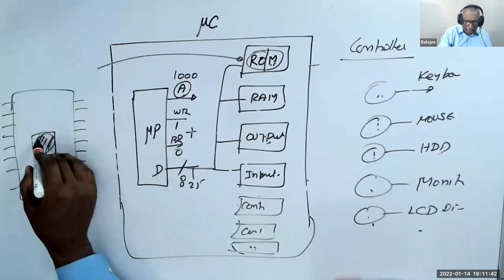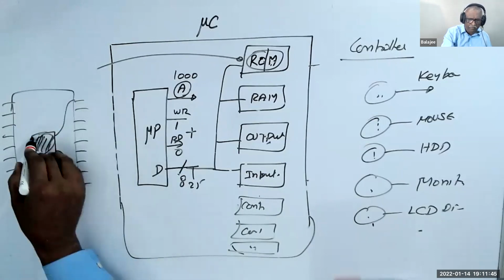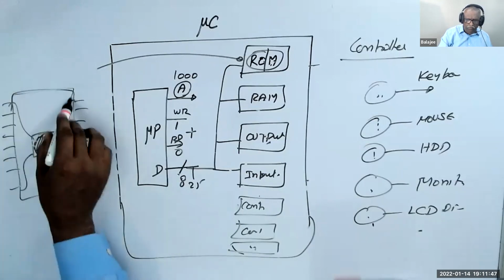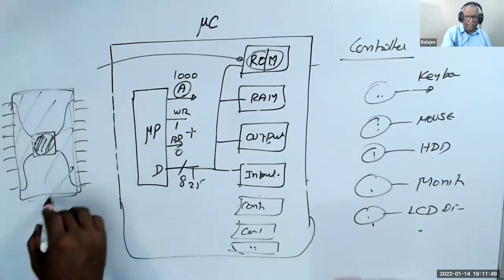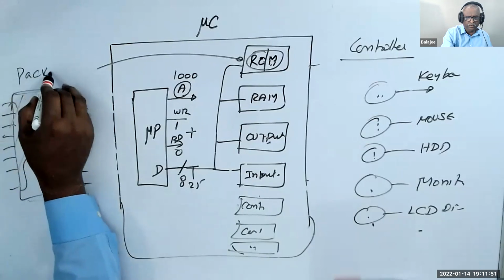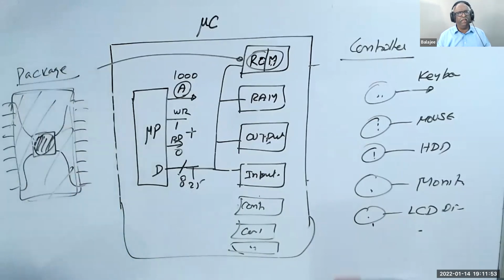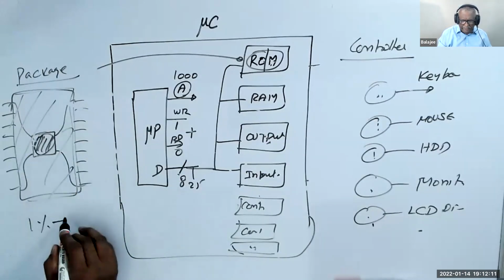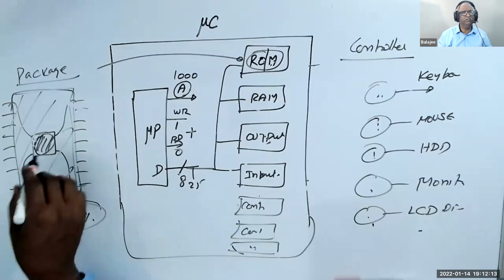So this is silicon, and there will be a connection, and they will close it on the top. They close the top in such a way that they call this a package. For example, you buy an item from Amazon, you may be ordering some small RAM drive, pen drive, or SD card. It comes in a big package, because nobody can handle such a small part. The silicon, you cannot handle it. That's why they put it in a package. Actually, silicon is 1%, packaging is 99%. That's a trick here.